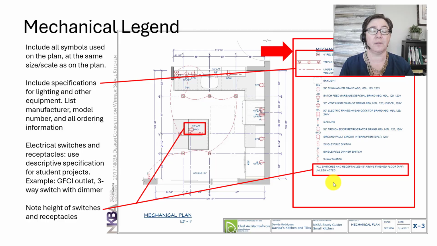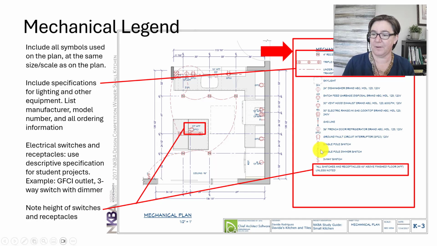You can if you want to go to that extra step, that's great, but you don't have to. So an example would be a GFCI outlet, and you could just list it like that. Or a 3-way switch with dimmer. You could just list it like that. You don't have to go on and tell us that it's a Lutron model number or whatever.